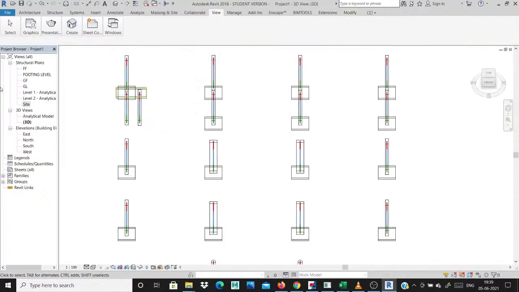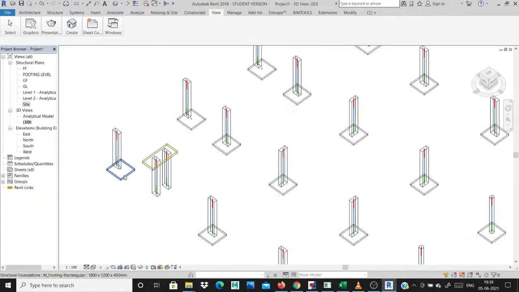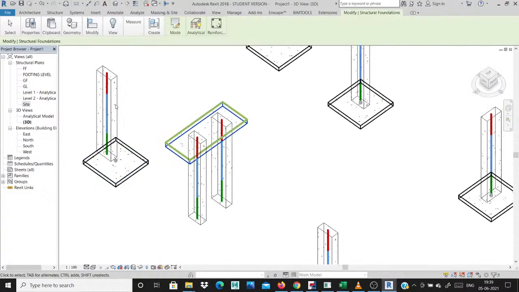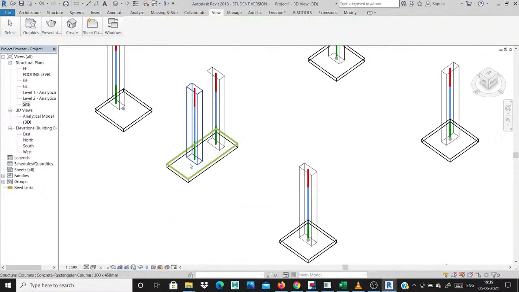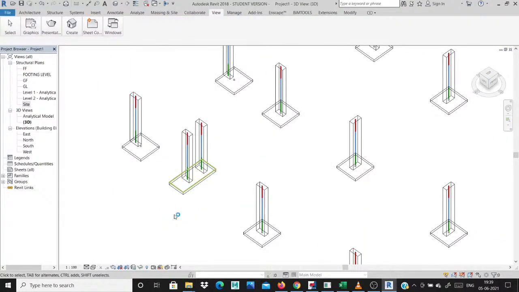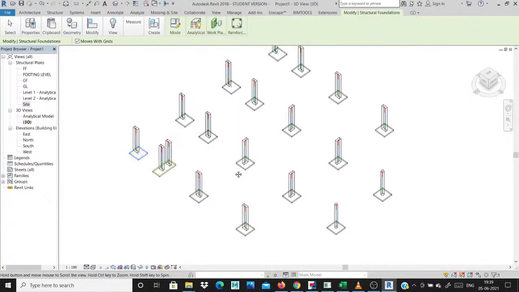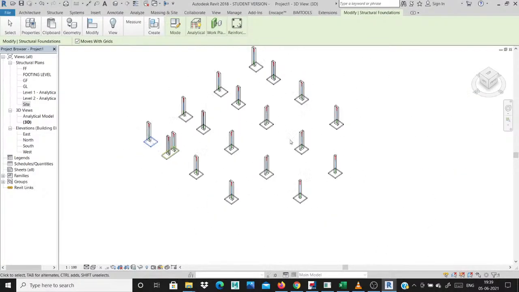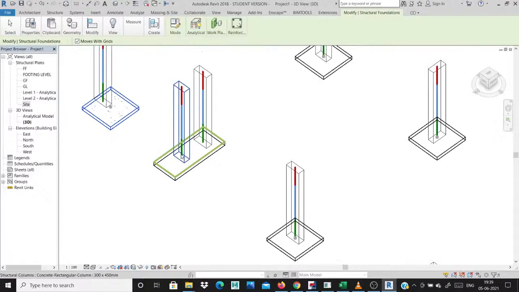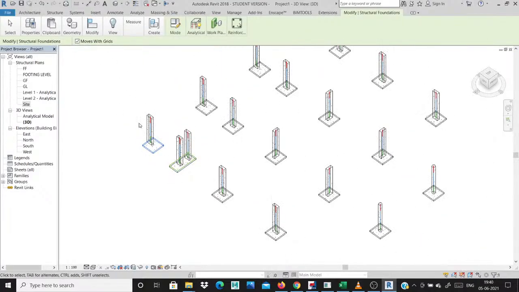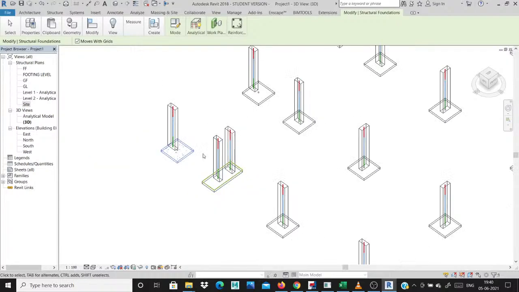See this, automatically it's provided. Sorry, it's on top. So how to provide this at the bottom? Simply click this, go to properties, type properties or ground level, height offset is minus 10 feet. Okay, simply click apply. See this, our difference: you created the combined footing also, isolated footings and a normal spread footing also. Now it's clear how to do it. This is the same procedure; you differentiate in these variations, you simply differentiate in these procedures. Okay, you simply adjust the floor slab for your footing also.